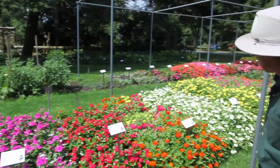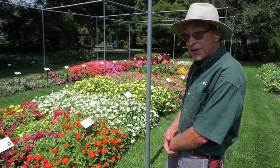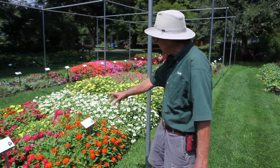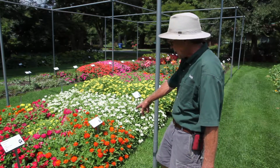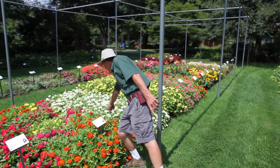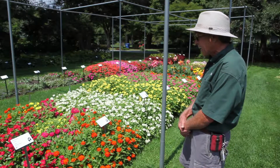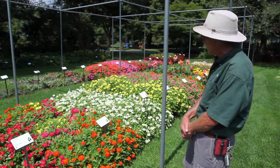We can also scan a little bit further down, and as we were talking about the AAS's new red zinnia, why I thought it might be a Zahara is because this is the Zahara series. And you can see again how wonderful of a plant these are. Some of them are double foliaged, and some of them are more of a single. They're quite happy to be in that full sun. Again, with very little care and a minimal amount of watering is required to keep these guys going all season long.